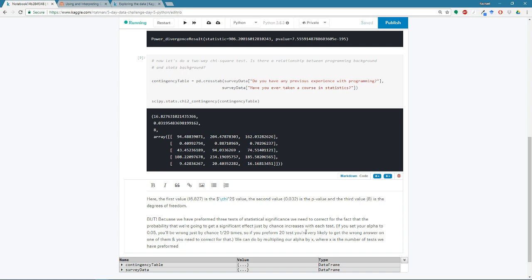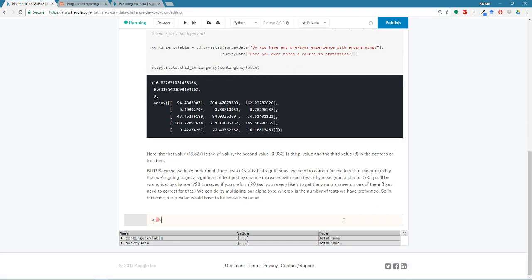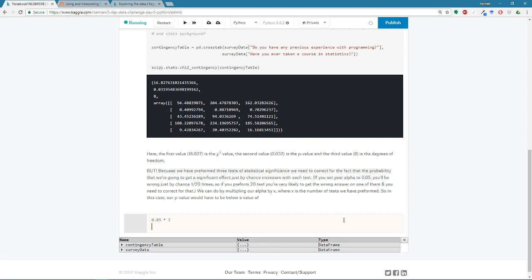All right. So in this case, our p-value would have to be below a value of 0.05 times 3. This is not hard math, y'all. 0.05 times 3.